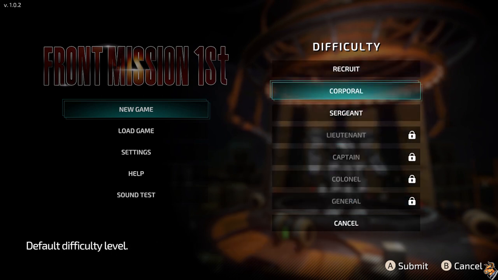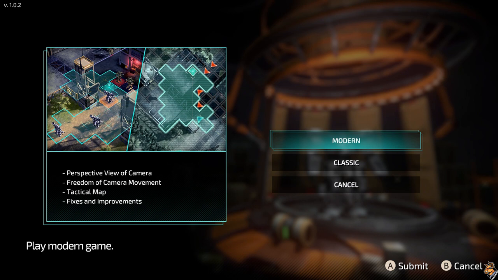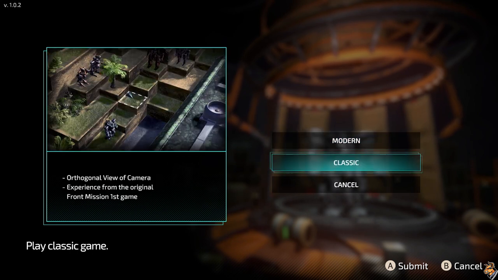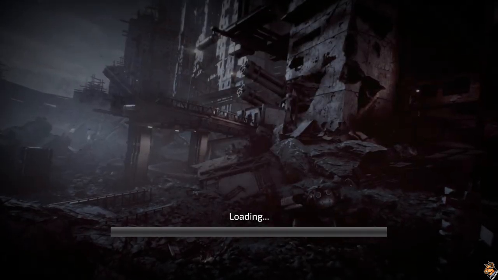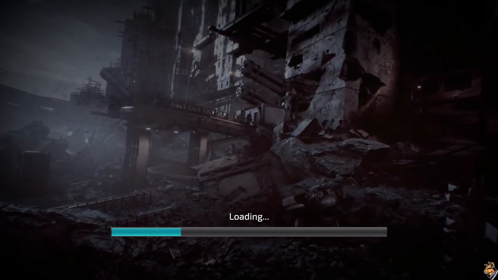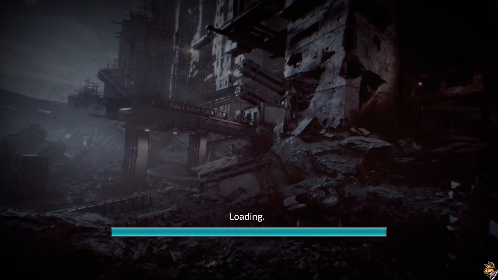We don't need recruit. We could do the modern, which gives us a perspective view of the camera, freedom, tactical map, fixes, and improvements. Or you could just play the normal way it used to be. We're going modern. That's the whole point of these remakes, man. A loading screen on a cartridge? Well, not even a cartridge. I downloaded this, but, you know, whatever.